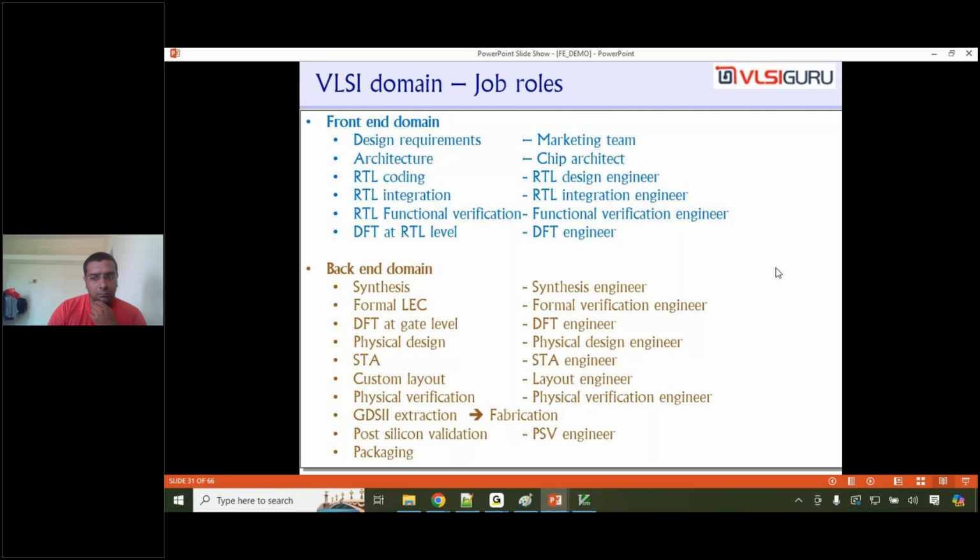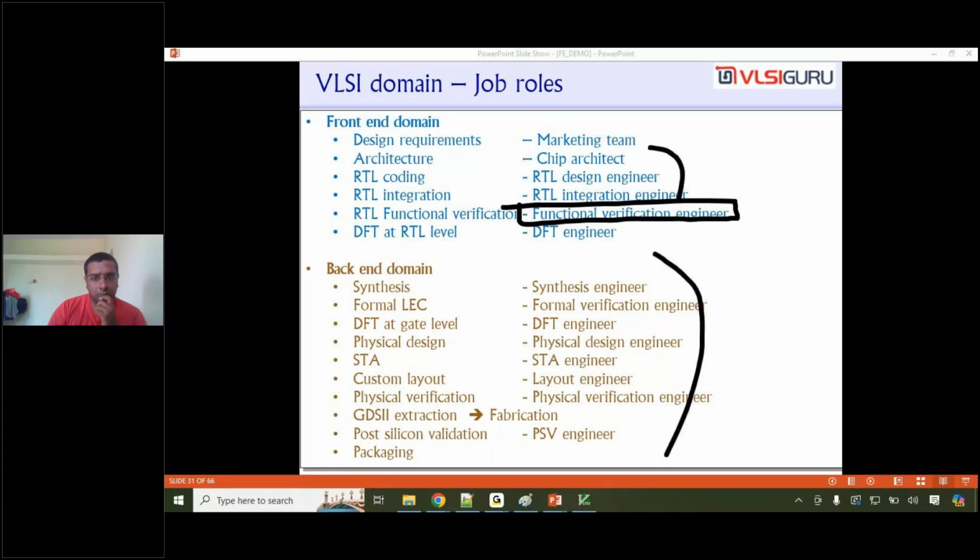All that is possible. So the good thing is you don't need to learn everything here. So in summary, what is the expectation in the job? Let's say you are learning functional verification. You should be very good with this. A very basic idea about these things, basic idea about what a physical design engineer does, what a DFT engineer does, that basic idea is what is required. But one specific domain you should be expert.